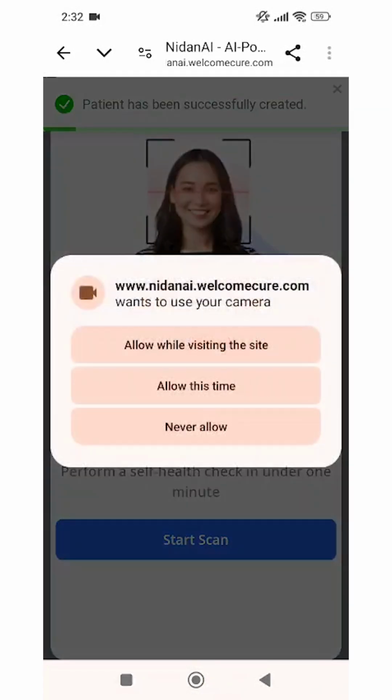Once you click on the start scan icon, the scan automatically starts. When you start the scan, many phones might ask for permission to use the camera. Please ensure that you give the same when the prompt comes on your screen.